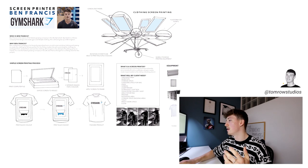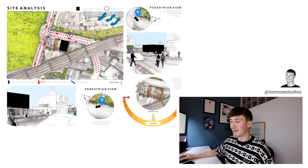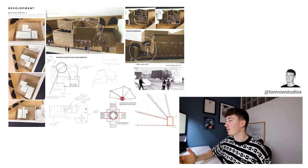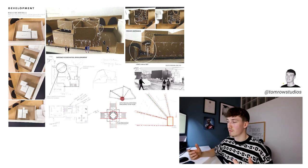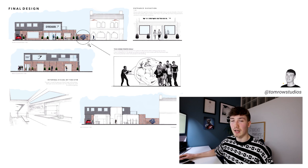These were showing the processes of screen printing and the equipment needed. Site analysis again using pens, pencils, and a lot of pro markers. A lot of design iteration — this is when I started thinking about spatial layouts, which was really encouraged and really important. Then the final design: the elevation was next to a pub, so I designed it to have the same external features to link in and not be out of context. The building was basically a home, gym, and workshop for Ben Francis.